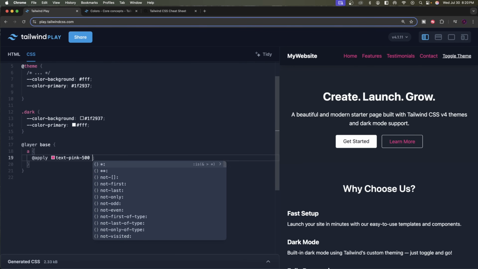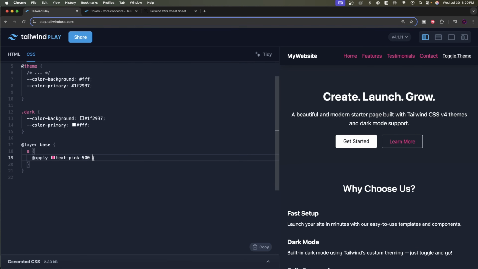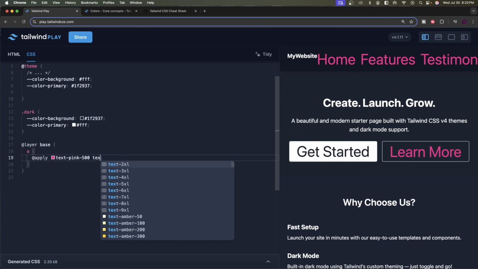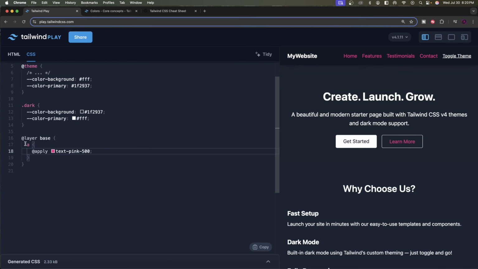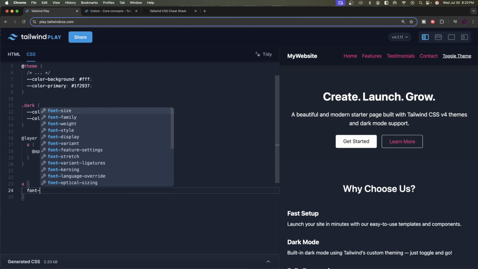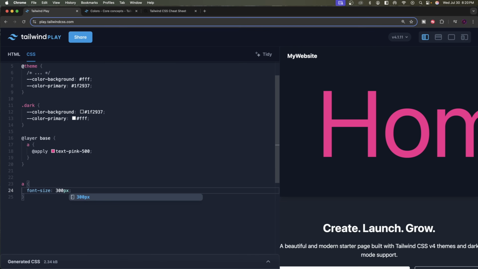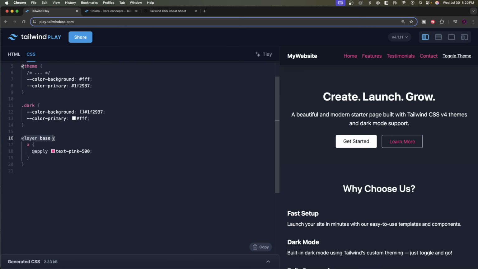And you can apply a bunch of things. I can make it such that every A tag will have a text of 5XL to make it bigger. I can make it whatever I want. So this is a way for you to apply a global style, and not only apply a global style, because obviously if I want to apply styles to my A tag, I could just go ahead and use the normal CSS route and then change here the font size to like 300 pixels, right? And that would apply to all of them. But the whole purpose of doing it this way with the base layer is that you're able to use Tailwind class names that apply to the whole element.